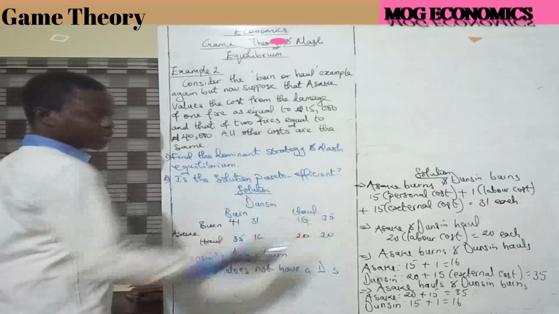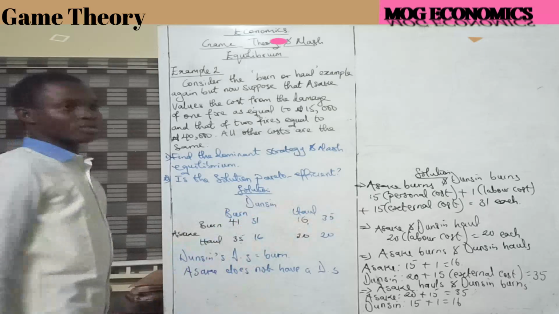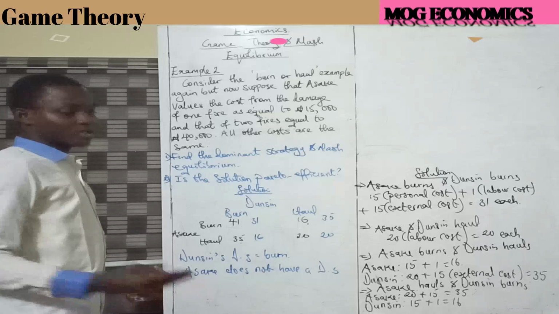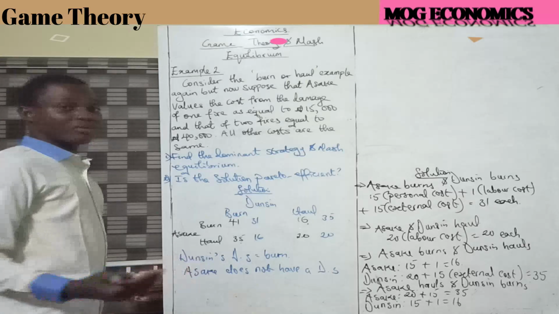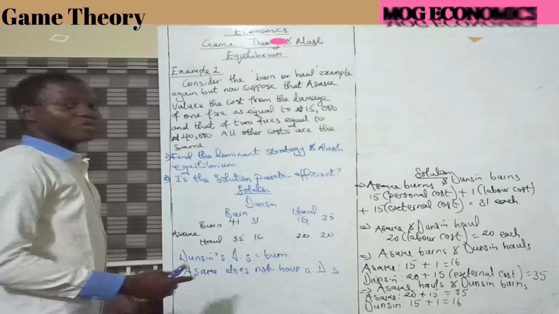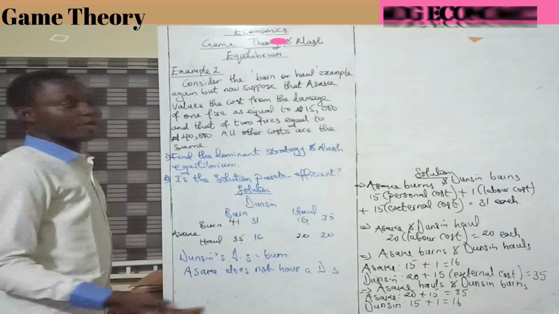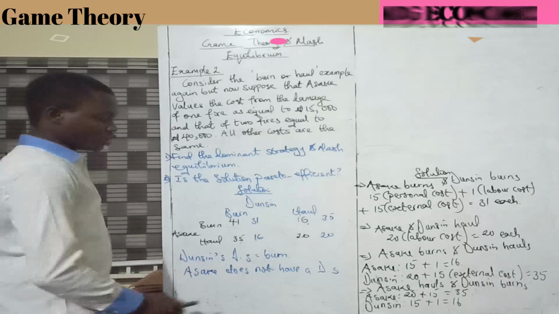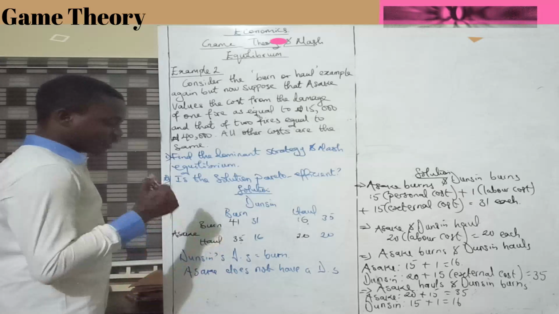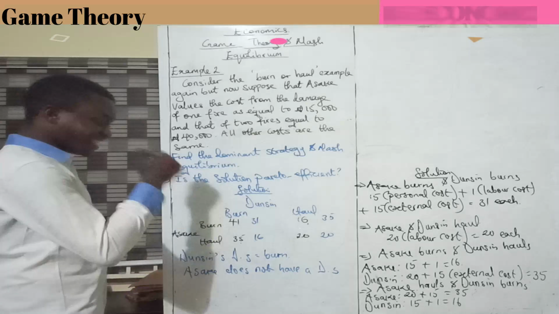If Dulce has chosen to burn, it's like Dulce is not going to choose haul, right? Because the dominant strategy is not haul. Haul is the dominated strategy. So the strategy that is not the dominant strategy is the dominated strategy. So you might have more than one dominated strategy. The strategies are not always two, they might be more than two. In fact, there's a question like that that we might treat in this particular series. So whatever Ashake is going to do is not going to be dependent on what Dulce is doing. So Dulce will definitely burn.